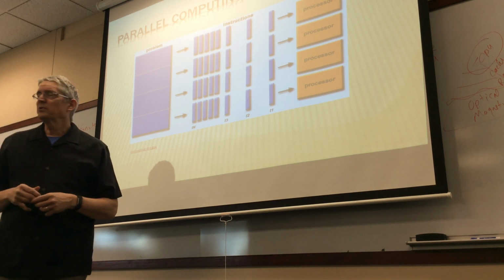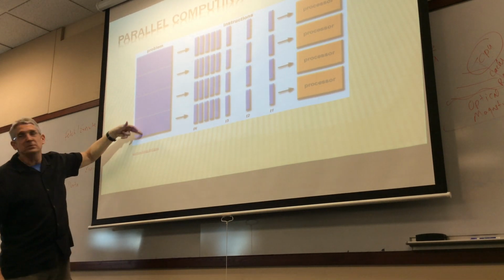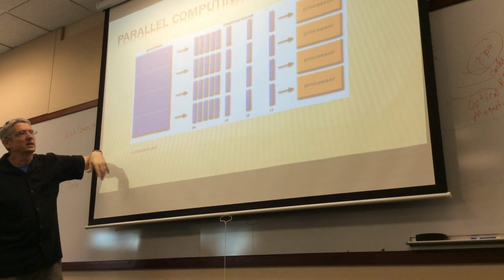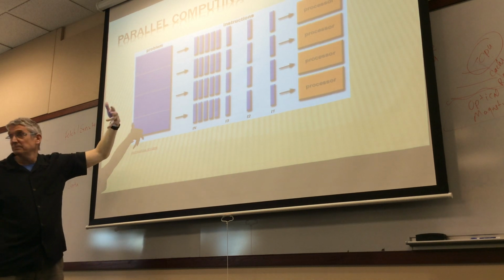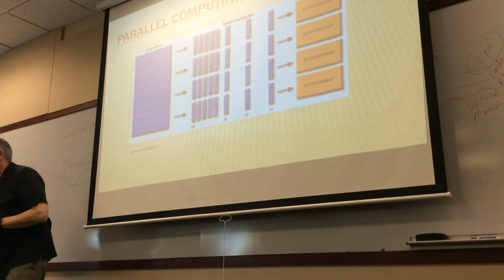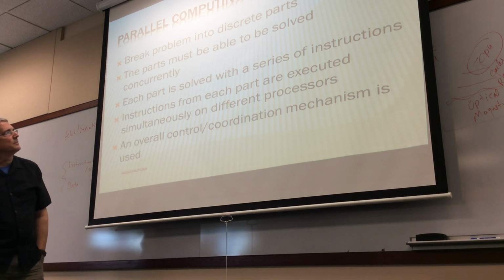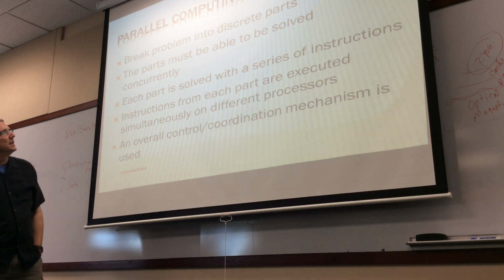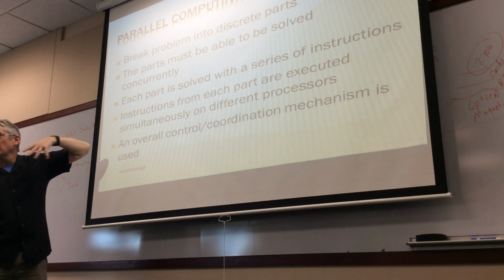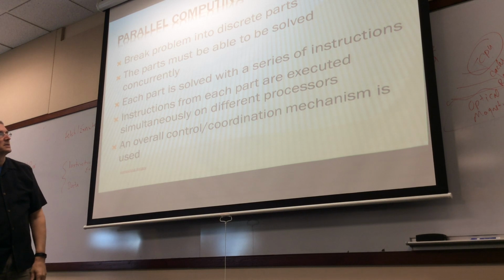Okay? A good example of when you couldn't do something concurrently is when there's a dependency on a variable that's calculated here that these might use. This one would have to go first. If these three use that variable and they don't change it, well, I could do this one first, then I could do these three in parallel, right? Because those three are concurrent. But that's the difference between the two. And that's what we're talking about here, where it said the parts must be able to be solved concurrently and solved with a series of instructions. But then we can execute them simultaneously. That's the parallelism. So concurrency is really, can I solve them independently of one another, and then now I can execute them simultaneously, these instructions on different processors.